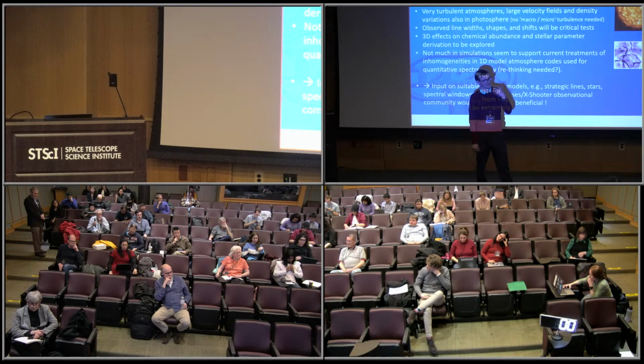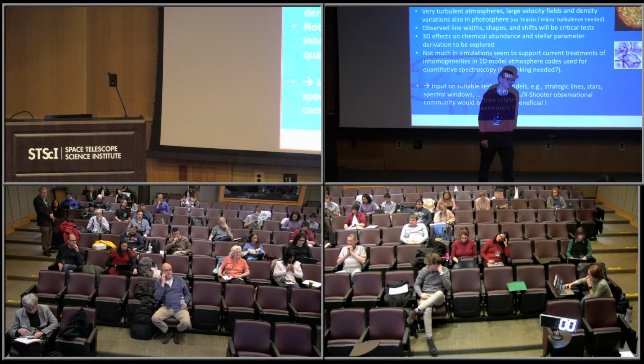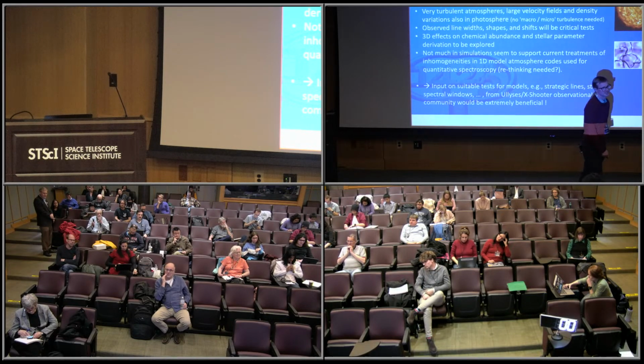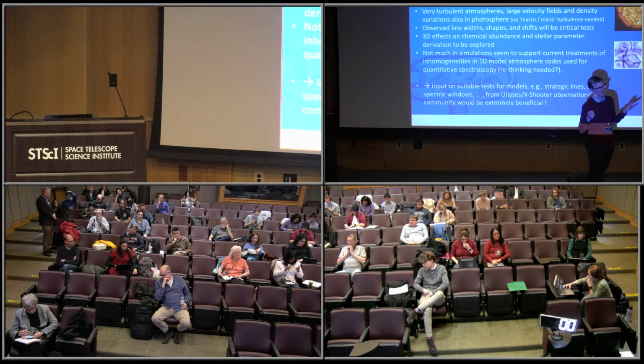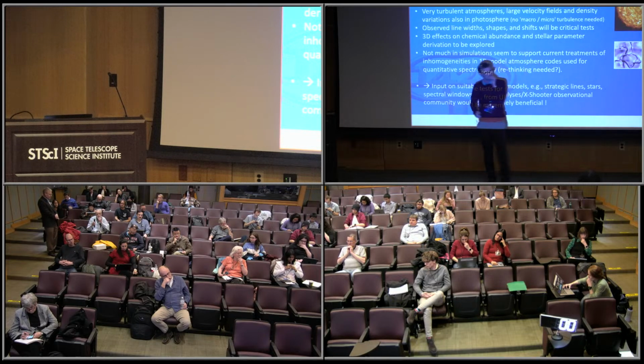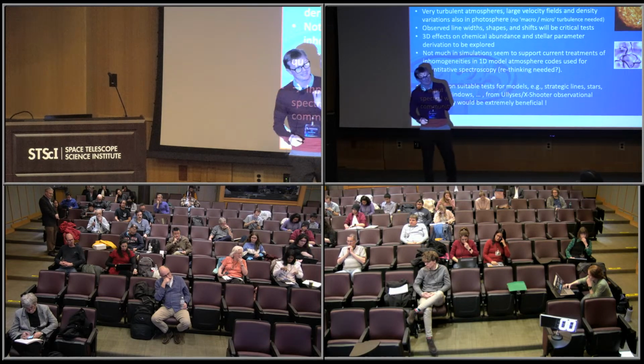What we can already do with the local models is spin them up to, say, 70%, because this gravity darkening effect is typically only effective when you have something at 70% or more of the critical rotation speed. So up to that limit, we could already investigate it with this. But faster than that, we need to go to a global model, which is something we're working on, but we're not quite there yet.